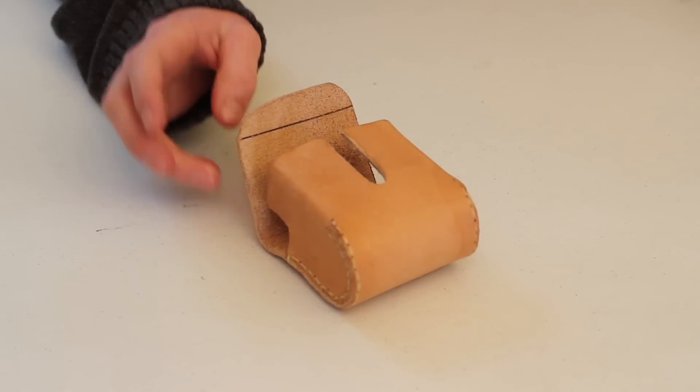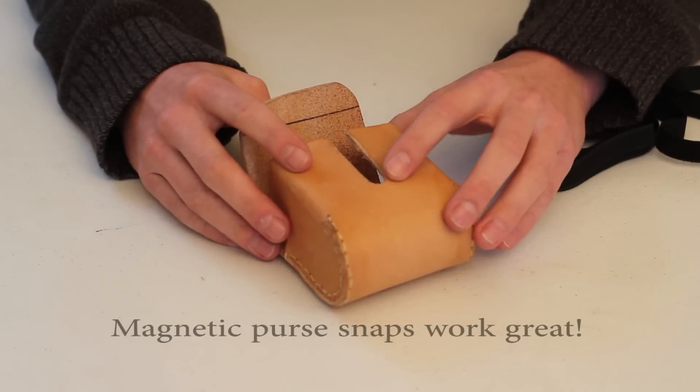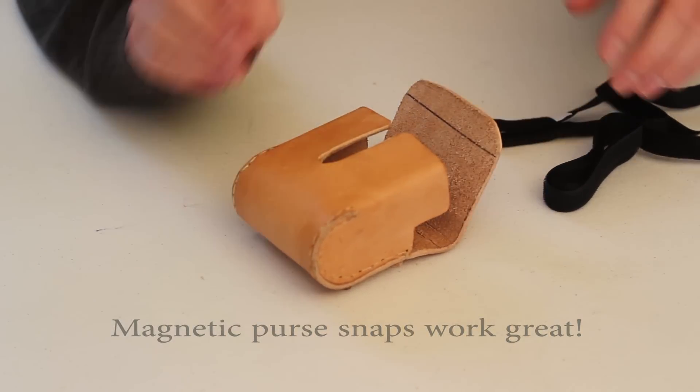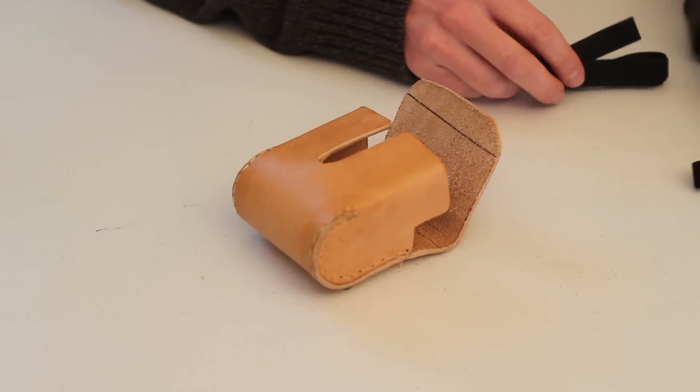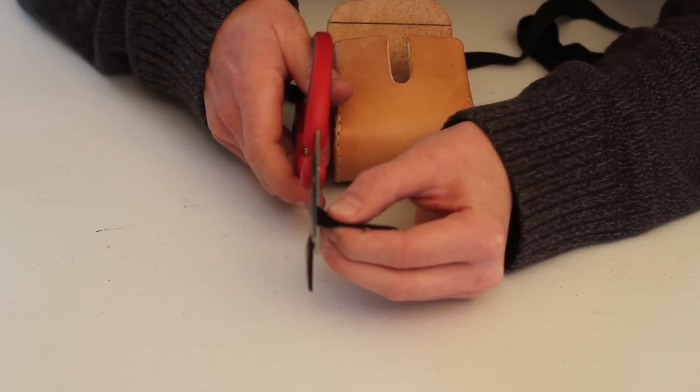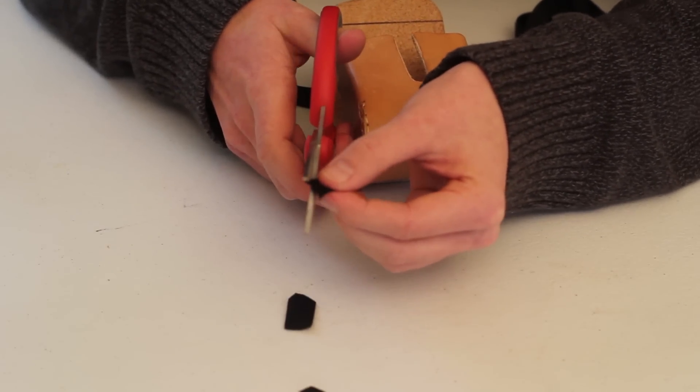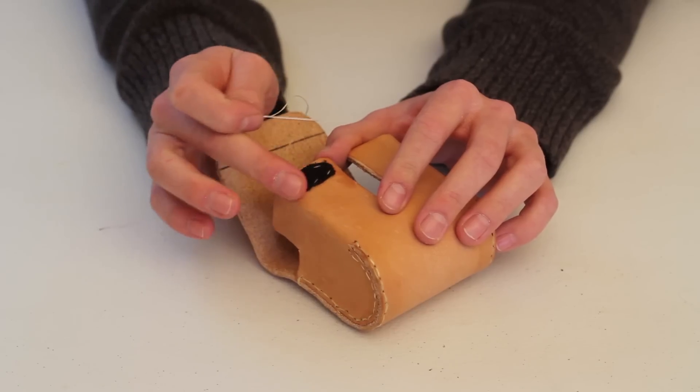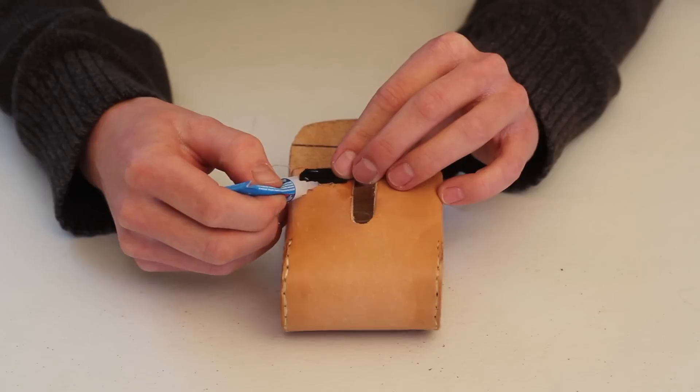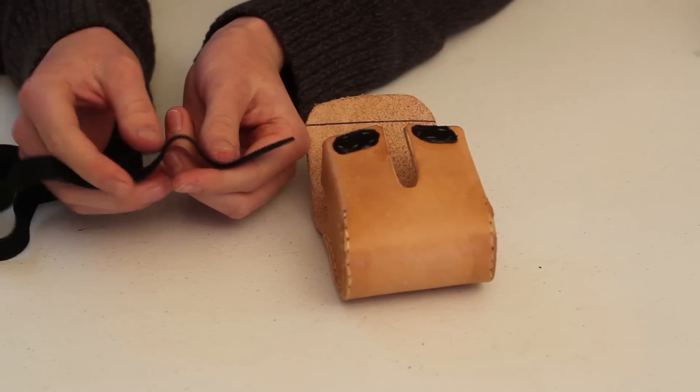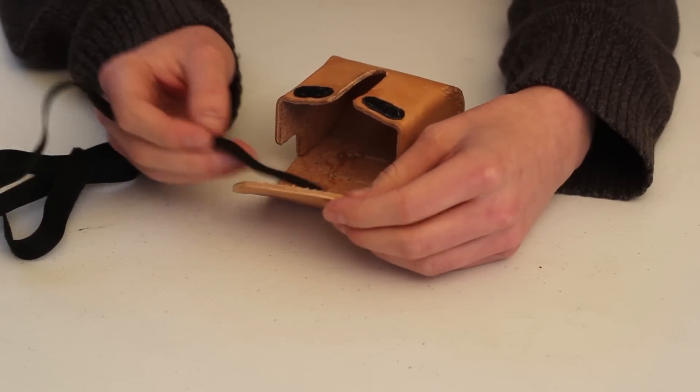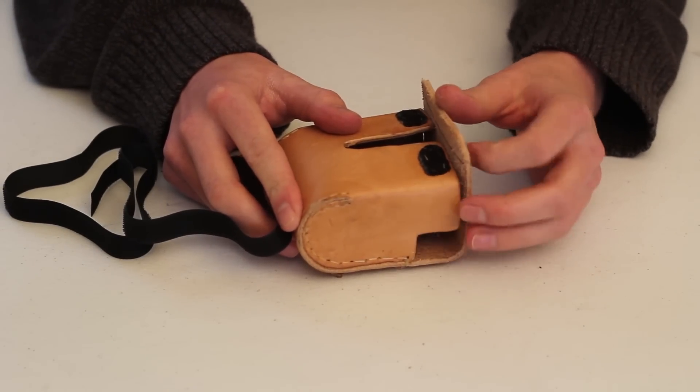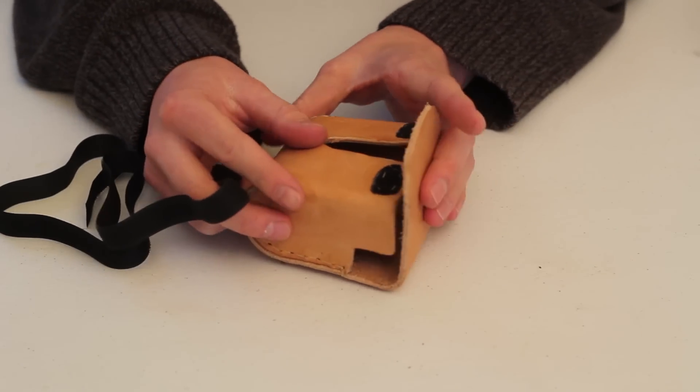The next thing you'll need to do is install whatever type of fastening system you're going to be using. As mentioned, I'm going to be using Velcro. What you're going to do is simply cut out two patches of Velcro that fit onto the top part of the front of your hood protector, round the edges, and then stitch them on. One thing I do is take superglue and go around the edge just to keep it from curling up. Then you'll take the other part of your Velcro, and you'll stitch it onto the inside at the top of the flap. You'll want a piece long enough to cover both of the patches you've already stitched onto the opposite side.